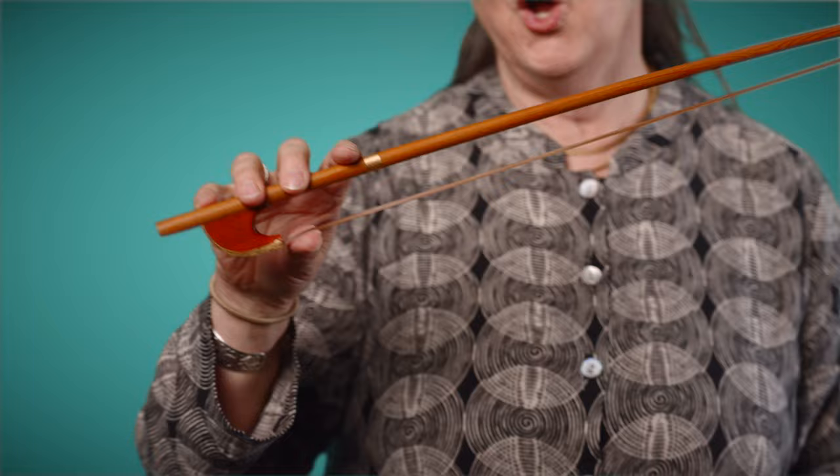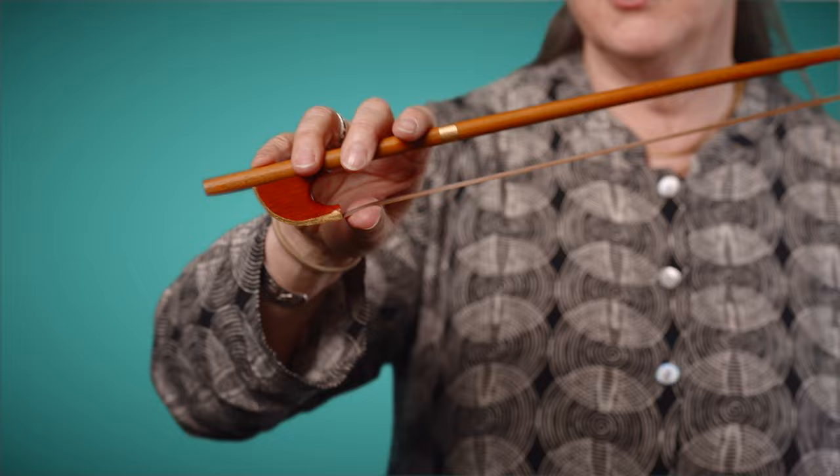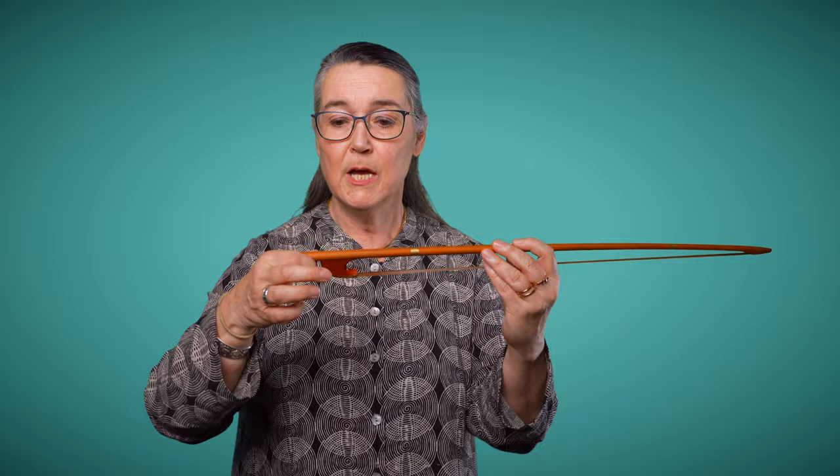It's very curious to play — it's particularly light. I was playing that piece of dance music from Praetorius in the manner of the French and German hold of the early Baroque, in other words with my thumb on the hair, on the frog, which could to some extent control the tension of the hair, because at this point in the history of the bow there is no screw to alter the tension of the hair by moving the frog.